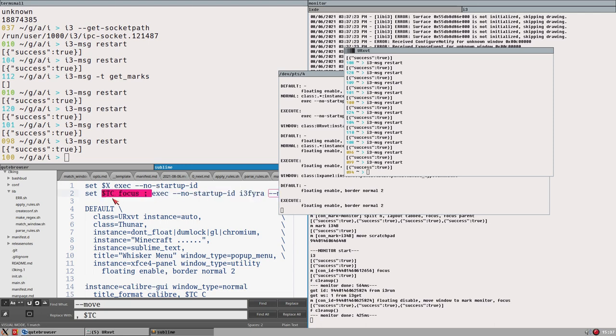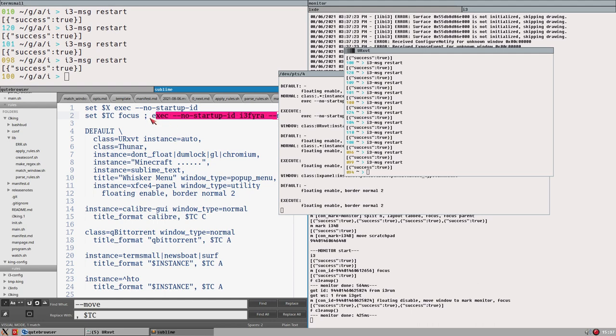But this is not bulletproof at all, because now, when we already have all the windows in place here, it is probably safe to use focus before we execute. But when you start an application, for example Sublime, Sublime starts, it triggers the rule here, putting Sublime in this container, and it focuses Sublime first. But what can sometimes happen is that some applications, when you start them, create like three different windows immediately. And one window triggers the rule, and some other window that the application created. Maybe a better example is Audacity, for example. It brings up this stupid hello, welcome to Audacity window. Or Calibre has this splash screen. It's often these splash screen windows that mess this up.